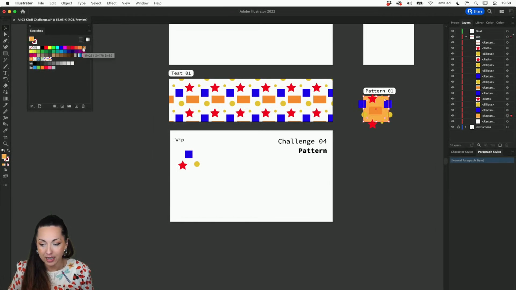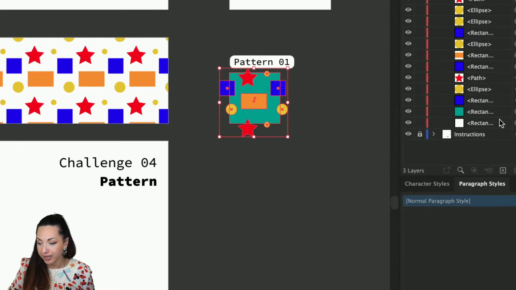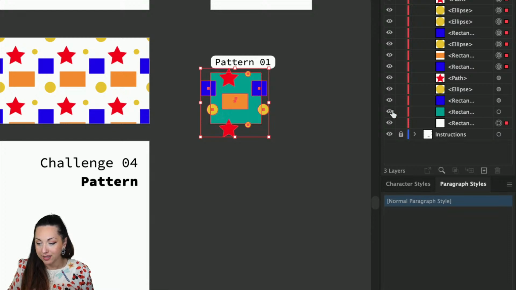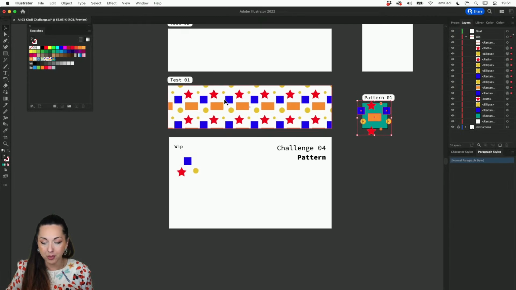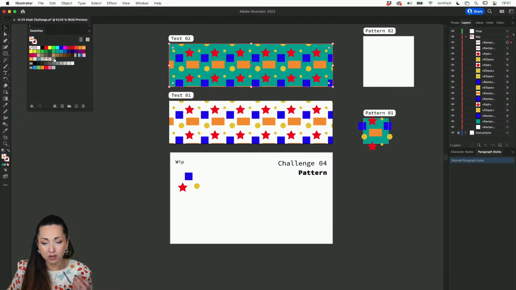So I'm just going to apply maybe a color that gives a little bit more contrast, just like so. And then we can bring this pattern over here. Let's have a look at our layers. We have our rectangle, but then we also have our bounding box that sits at the very bottom. Always remember to use that. So now we can go to our rectangle or shape, and we can apply the new pattern, which contains the pattern, but with the background as well.